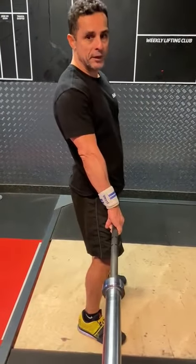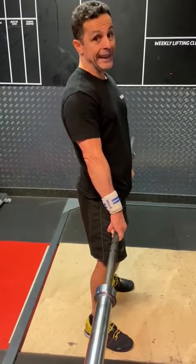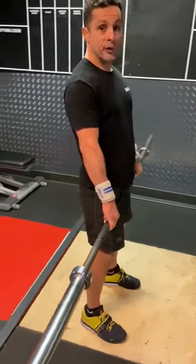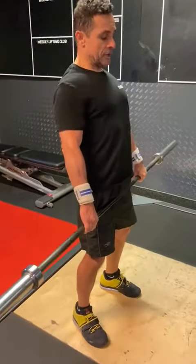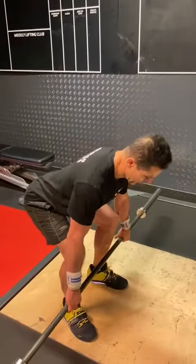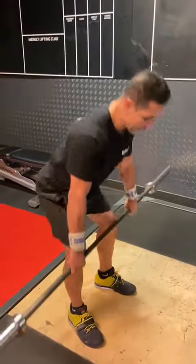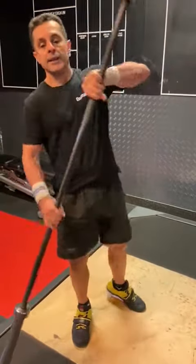Basically, that's the movement you have to do. I'm just holding this 8.2 kg barbell. So I'm going to perform again for you to have a better idea how I do the movement. Shoulders back. Barbell close to the shin. Go down, and up and up. Go down, up and up. Basically, this is what you have to do before you put weights on this barbell. Make sure you understand the movement, and you go from there.